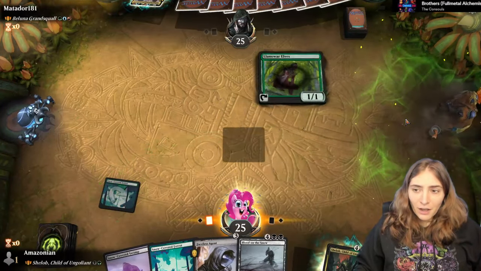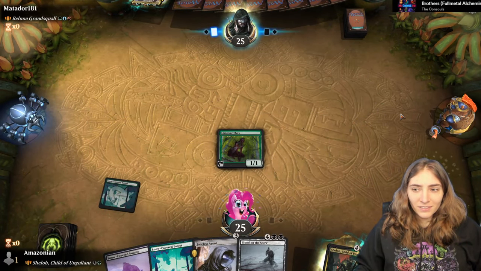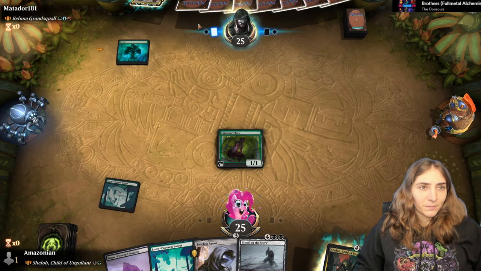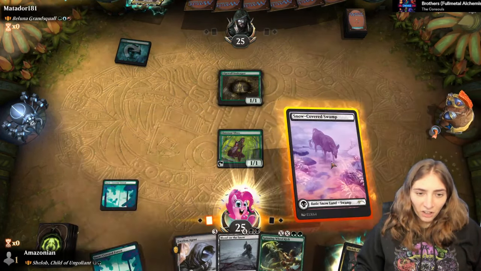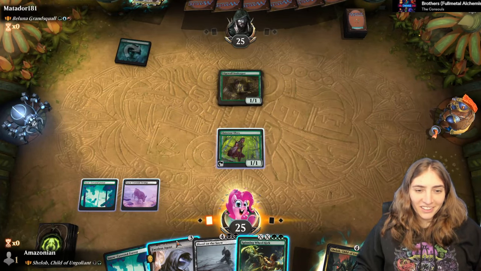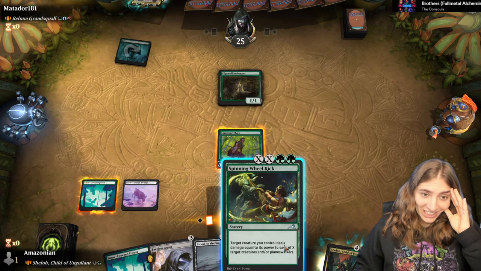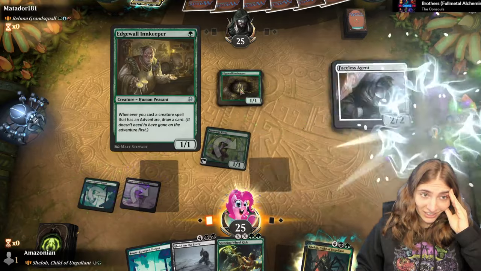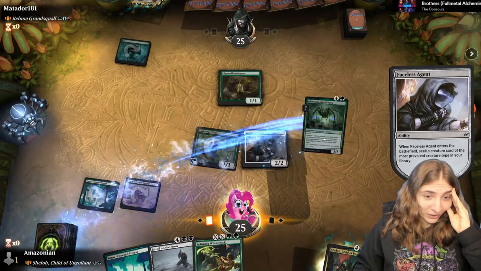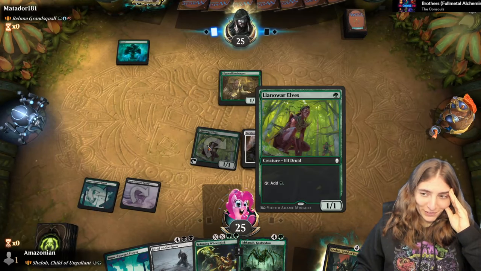And here's an elf. Edgewall Innkeeper. That is such a good card for them to get this early. I'm genuinely considering having the elf kick this next turn. I don't have enough mana to kick it right now because it's four for one target. Oofa doofa.